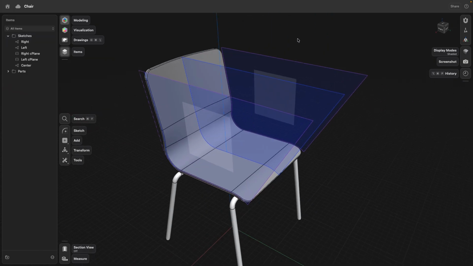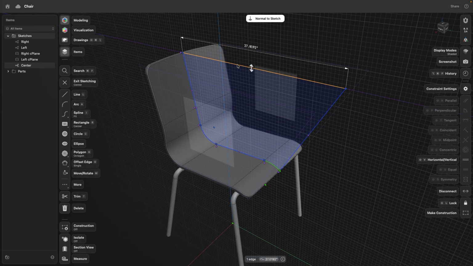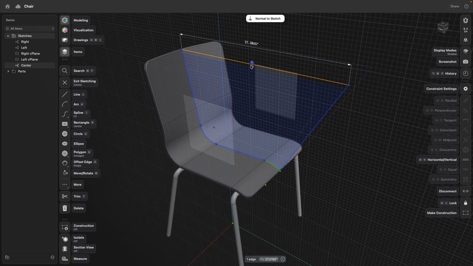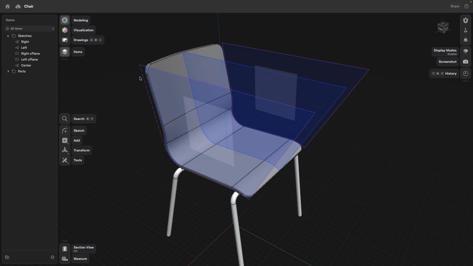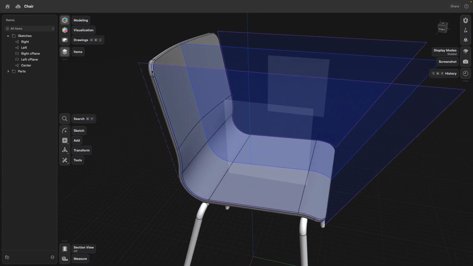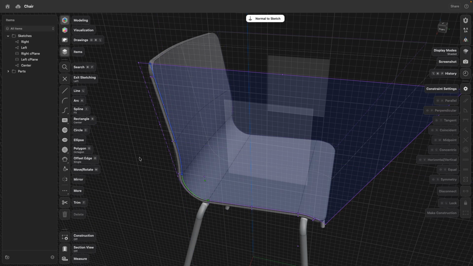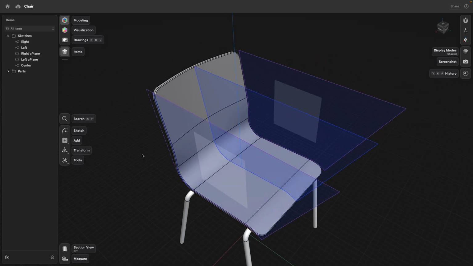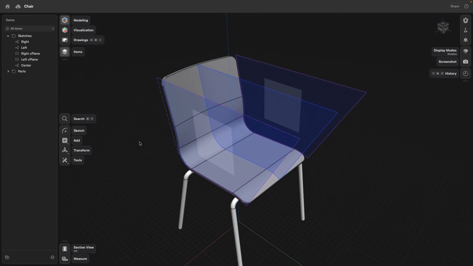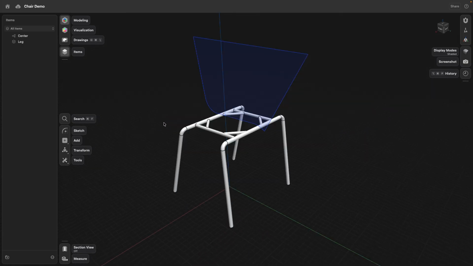What this basically means is that if I edit the first sketch, the center sketch, let's say here by moving the top line, you see the other two sketches follow it. If I go into my left sketch and adjust it, you see that on the other side, the projection updates. And this means that the loft command all the time is creating these updates for you automatically on the fly. Let me show you now in detail how this works.